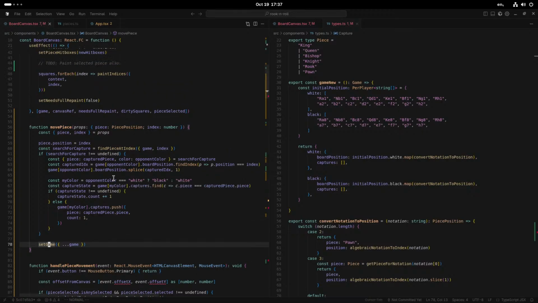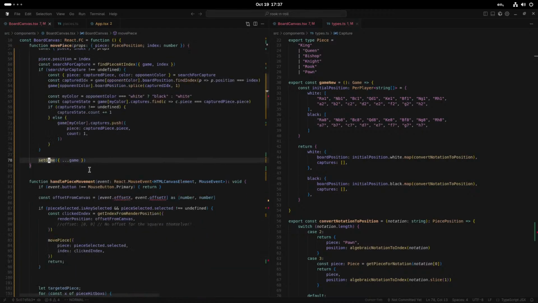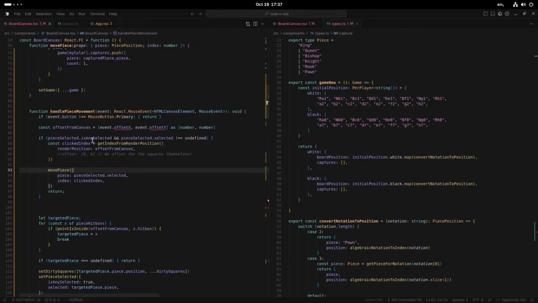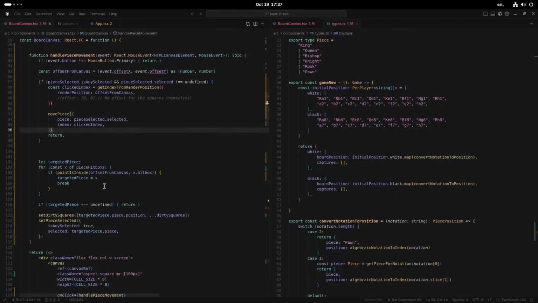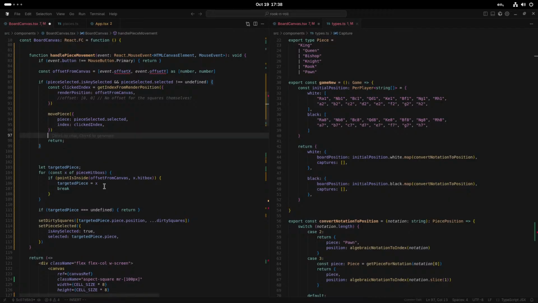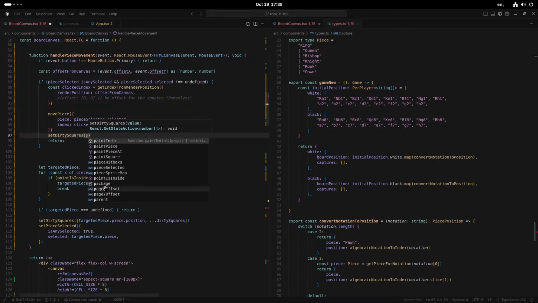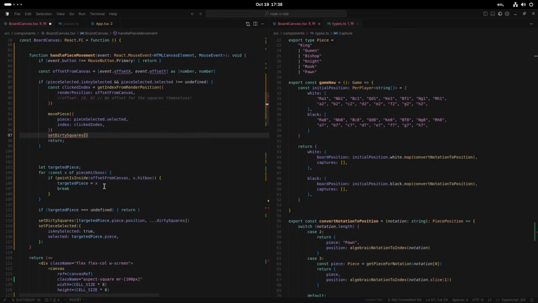The only other thing I can think of to do is sort of in the wheelhouse of this, which is once we've moved the piece, we now need to update the dirty squares, or set dirty squares. Right. Clicked index and existing dirty squares.